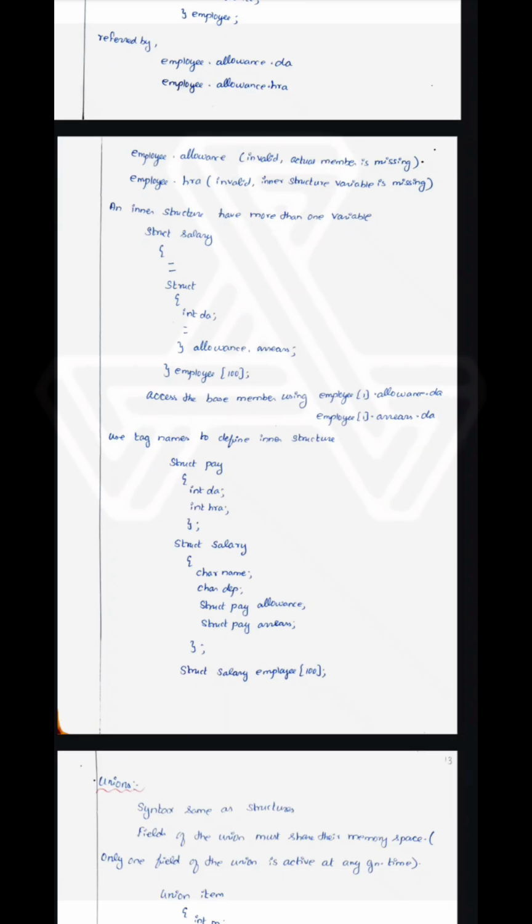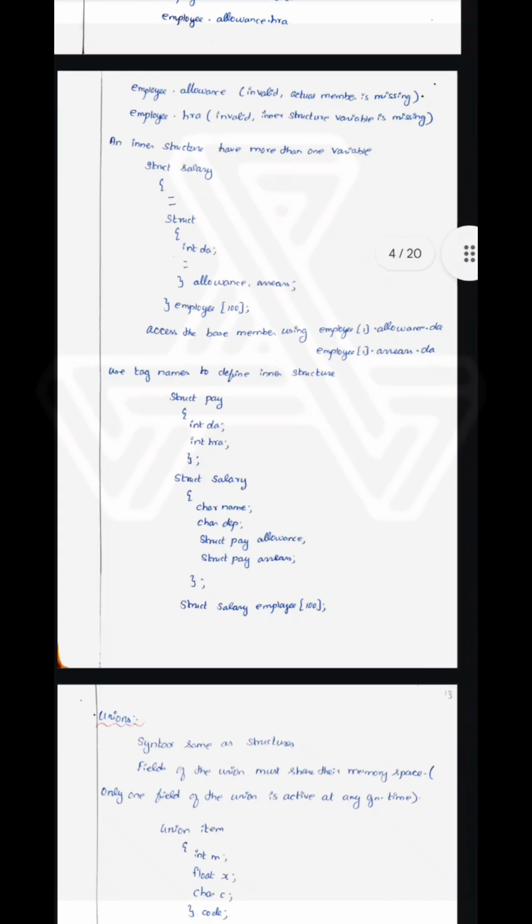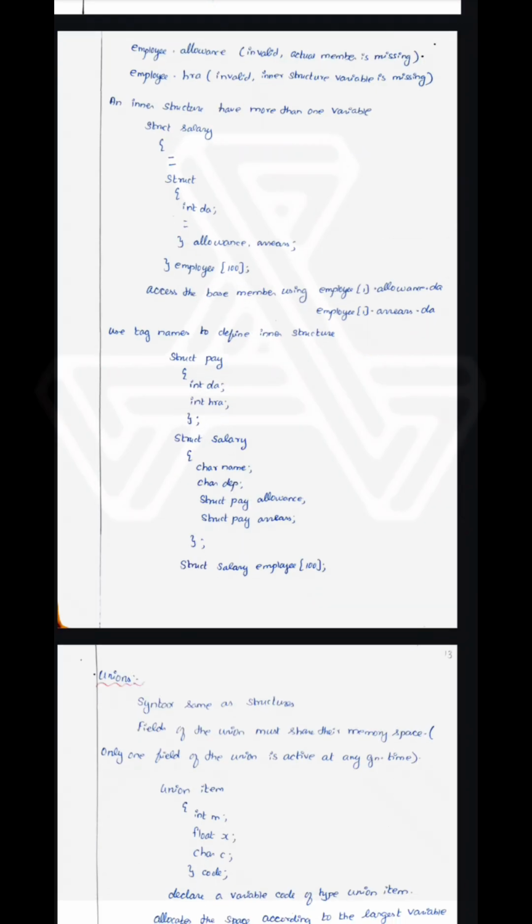Use tag names to define the inner structure, with int da, int hra. Then struct salary, char name, char department, then struct pay allowance and struct pay arrears also exist.